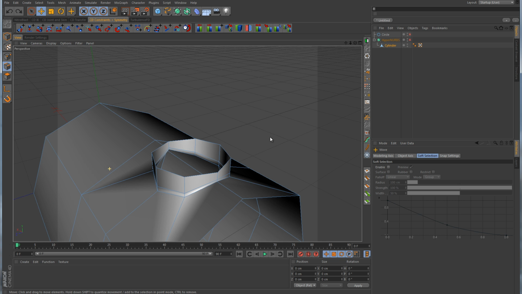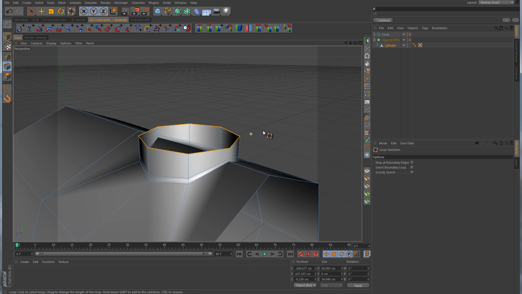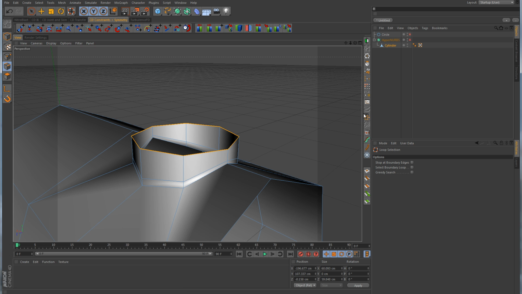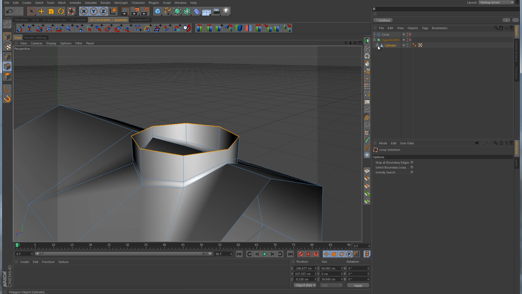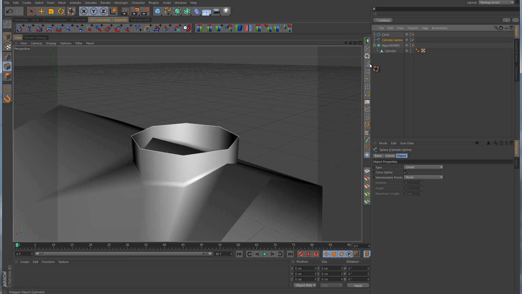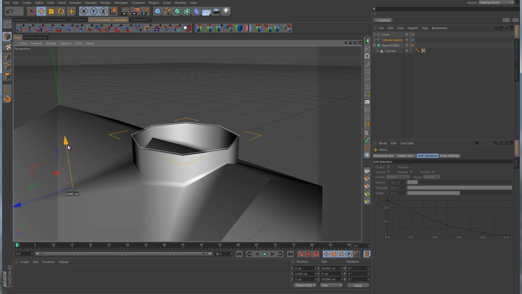And what I'm going to do now is I'm going to select here at the top of this extrusion, and I'm going to use a command called edge to spline. And what it does is it takes a selection of edges and converts that to a spline. Now I have mine docked over here in my palette, but you can get to it by going to Mesh, Commands, Edge to Spline. It's going to create a spline that's going to be a child of your cylinder or your object. So we'll just drag that out, and you can see here what it's done is created the spline for us. So we'll take that spline and pull it up.